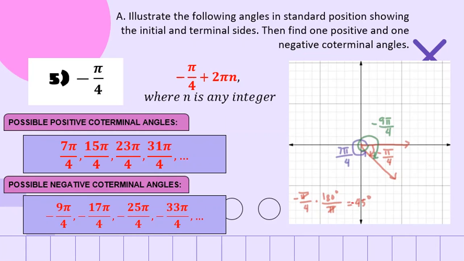Then if you will be asked to plot the coterminal angle for negative pi over 4, if you subtract 2 pi, that's just one revolution and then the same position of the angle. If you subtract another 2 pi, you revolve twice, that's 1, and then 2, and then there, the connection. The rotation will help us in determining the position. And then just use the radian measure in naming the angle. Okay, so that's for coterminal angle.